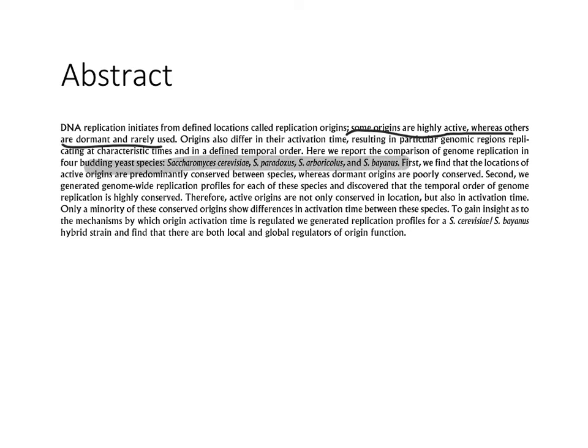So the main goal of this paper is to look at 4 closely related species, yeast just because they're easy to work with in the lab. Relative to this idea that some origins are used frequently and some not so frequently, they want to know: if you look at 4 different species, are the frequently used origins of replication always frequently used, or does it vary from species to species, where some replication bubbles start in one spot in 2 of the 4 species, but in another spot in the other 2? And presumably, this helps us figure out how to determine where the replication origins are.